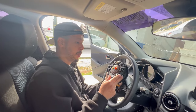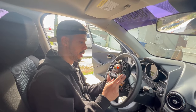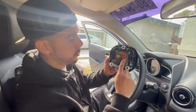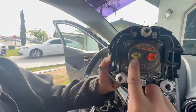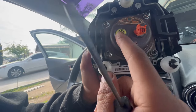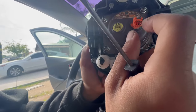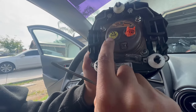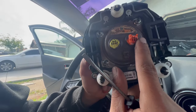Alright guys, so I thought with the airbag it would be easier to just replace the parts, put another one. For some reason, I think after the crash, everything is melted, as you can see right here. Even when I tried to pull only this little piece, the black one, out so I can remove the harnesses, everything you can see right here is melted. You cannot even take it off.